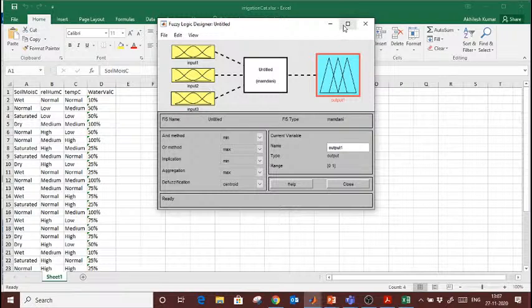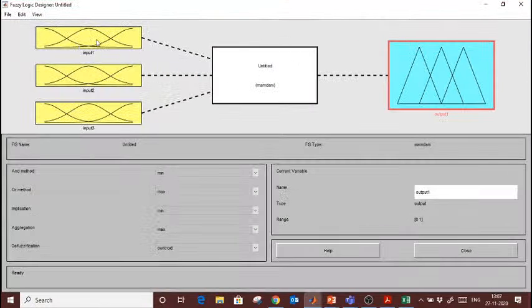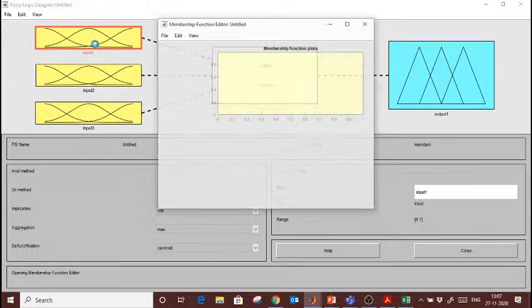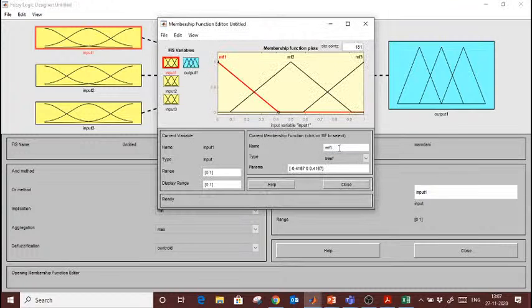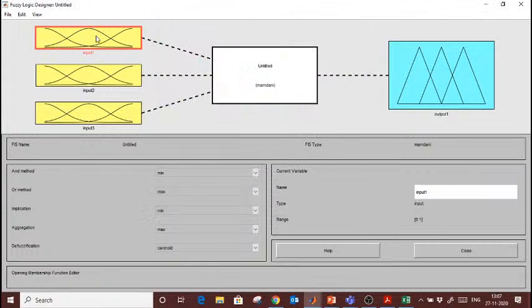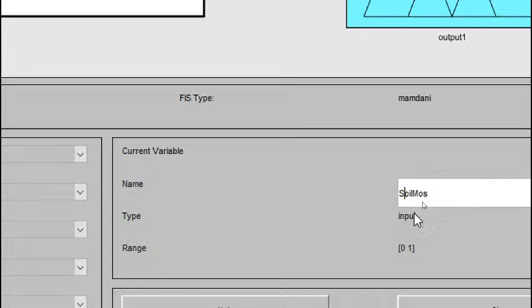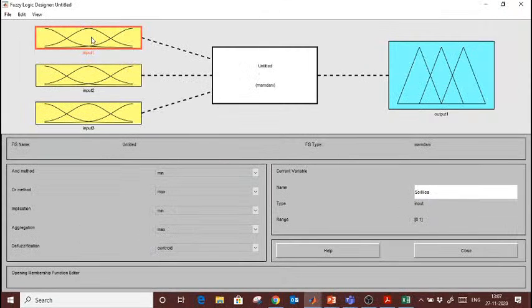So now, first of all, we added the input here. I will not show you the complete design, but this way you can do it. Okay. So first of all, I am going to click this one, and just wait a minute. I am selecting this. I am going to name this. So let's say that I am going to give the name there, soil moisture. Just name the input. Okay, so short name I just gave, soil moisture for this. Okay, this is the first name. It is renamed here as soil moisture.